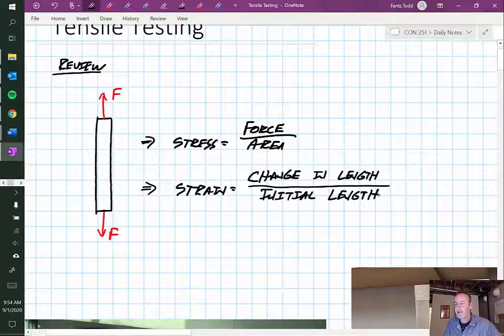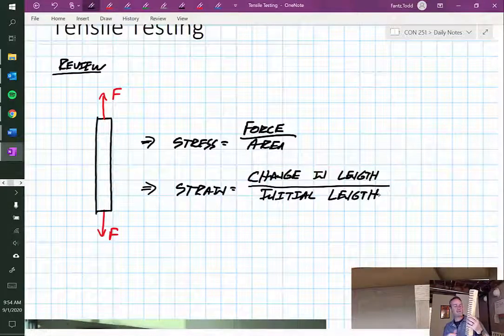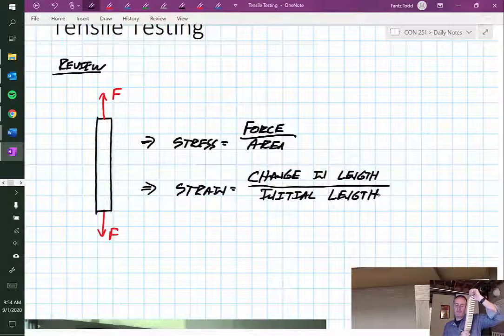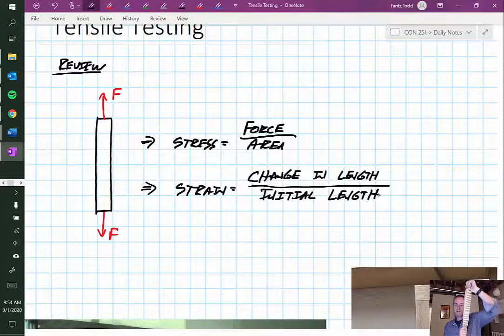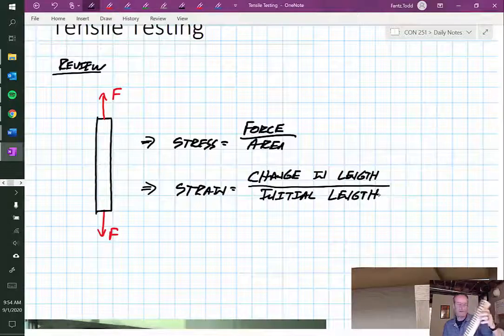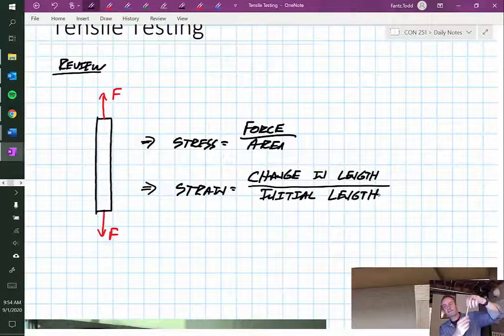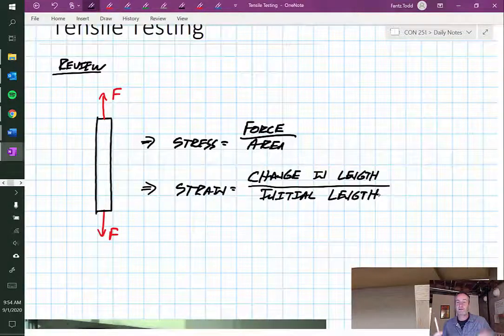But now, of course, you can imagine that if I have something like this piece of foam and I put a force on it, it's going to change in length without very much force being applied. It's going to have great changes in length, right? We're all familiar with foam. It's very flexible. If I were to take my pen, my stylus, and do the exact same thing, I'm not seeing any change in length with the same amount of force because it's a different material, right? So we need some way to relate our stress and strain together based on the material properties.